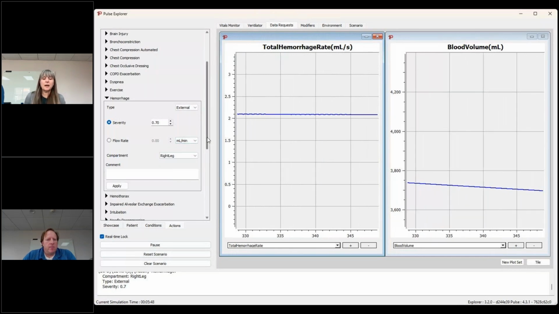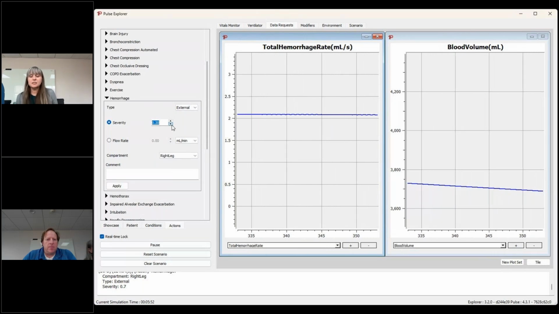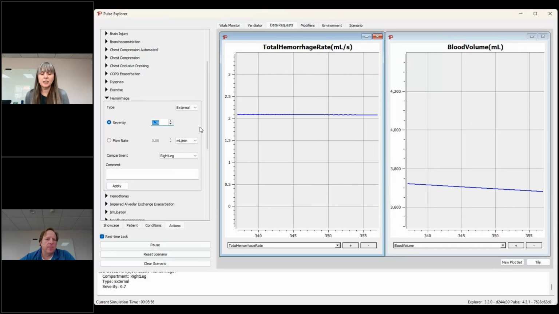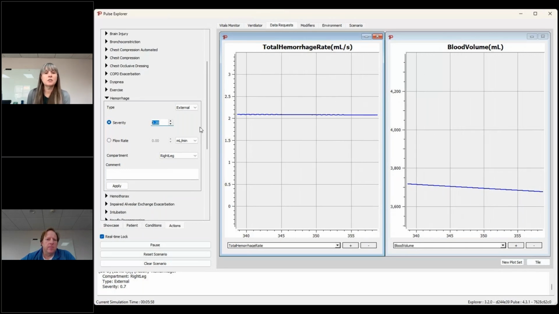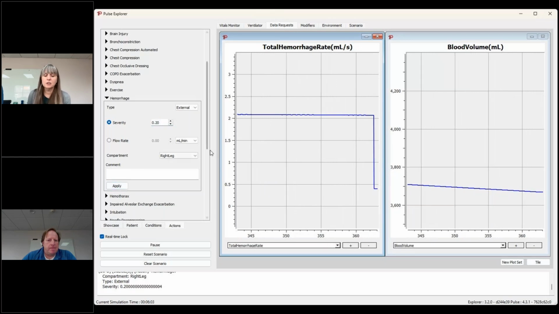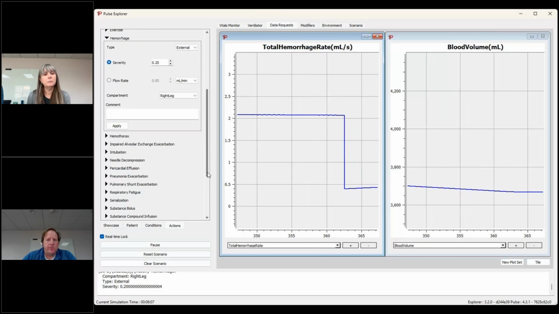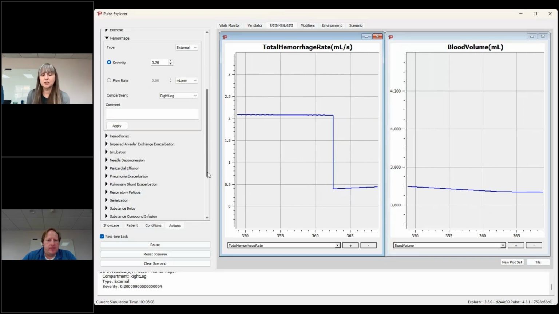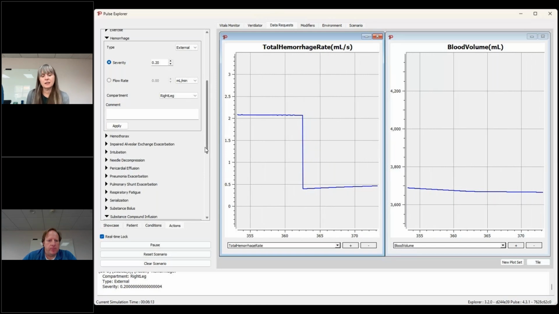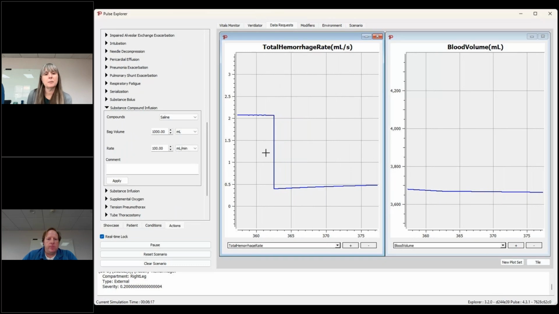Now we can also go back to our Actions tab and we can treat the hemorrhage. Some options that we have for treating a hemorrhage include stimulating a tourniquet by reducing the hemorrhage, administering IV fluids, and administering a morphine bolus. So to reduce the hemorrhage, we're going to set this severity to 0.2. Then we're going to go to the compound infusion action, and we can select saline from the drop-down menu.